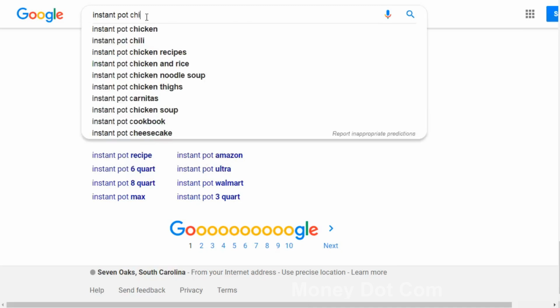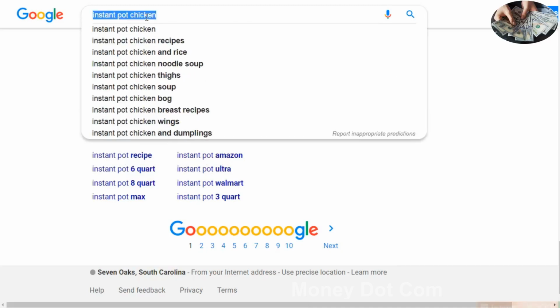So let's just type in Instant Pot Chicken and see what else we get. So if you notice, when we type Instant Pot Chicken, it gives you a more detailed view of the other keywords that are related. So for example, Instant Pot Chicken recipes, chicken rice, chicken noodle soup, chicken thighs, chicken bog, chicken breast recipes, chicken wings, and chicken and dumplings.